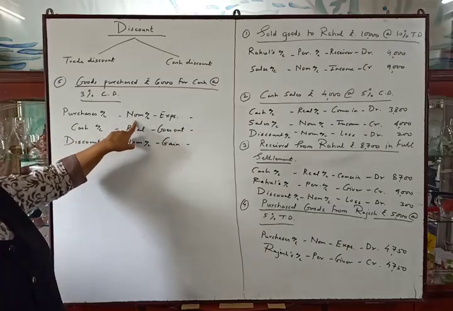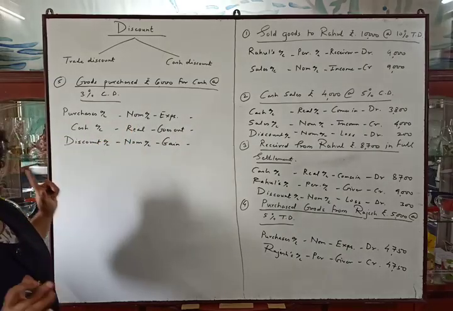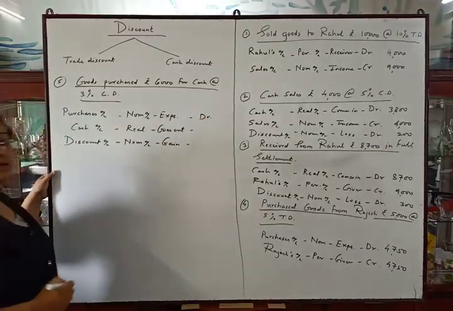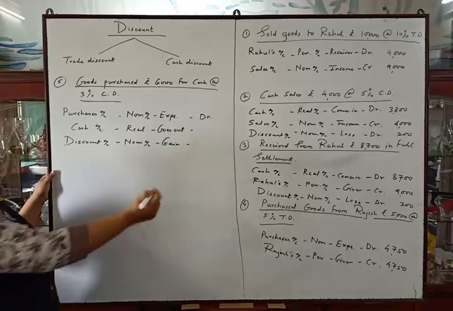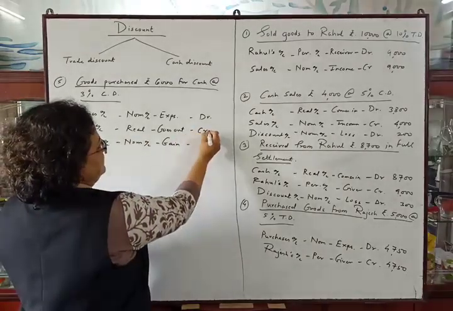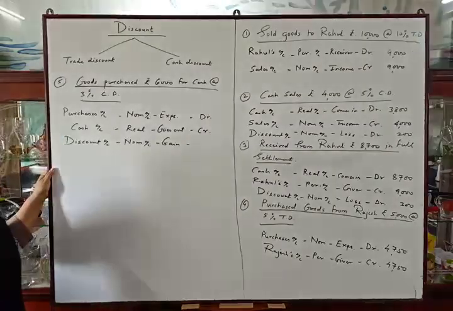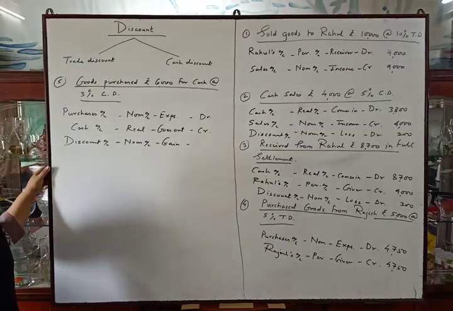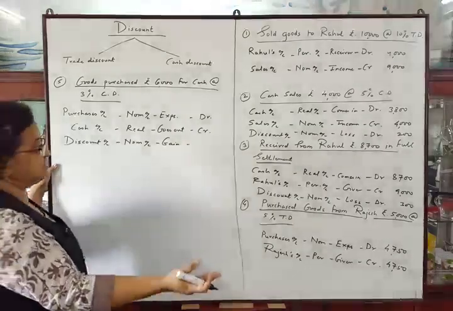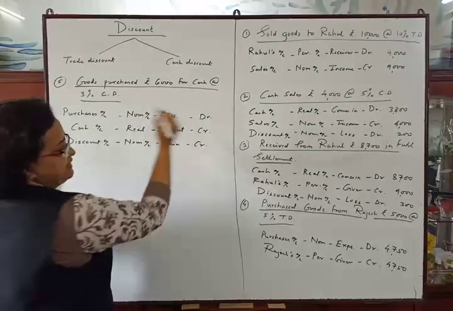Now, the rule of nominal account says that debit all expenses and losses. So purchases account will be debited. As cash goes out, real accounts rule says that credit what goes out. So cash account will be credited. Okay. And now discount account. Rule of nominal account says that debit all expenses and losses, credit all incomes and gains. So discount account will be credited.